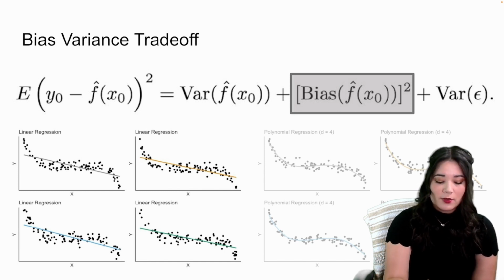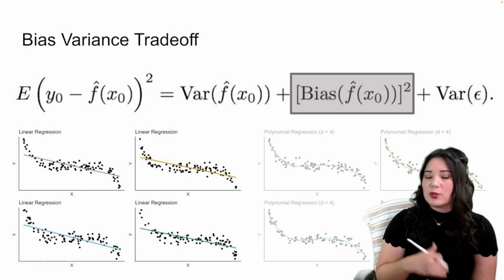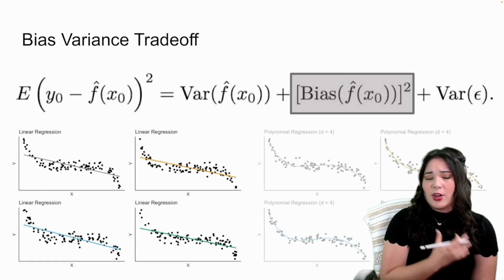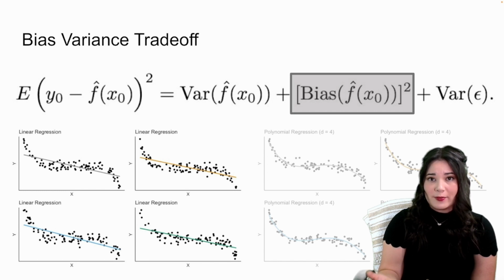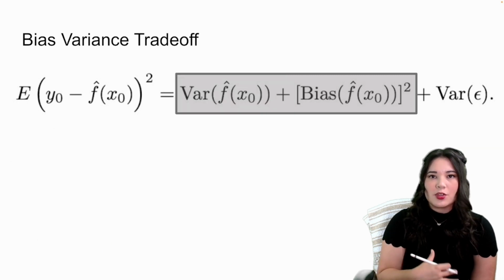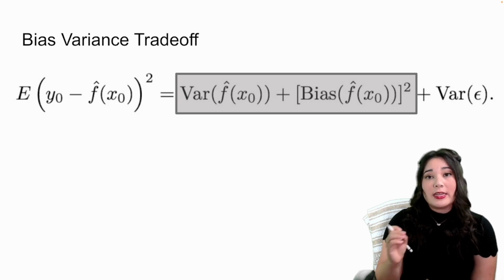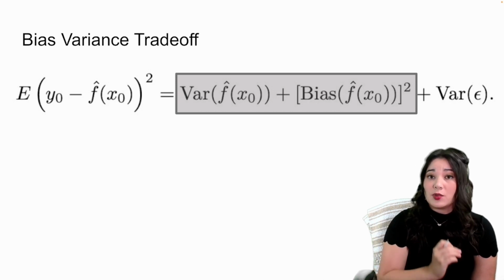These are models that are far too simple to explain the relationship between our input and our output. No matter how many of these models that we fit, we are not going to be able to approximate that true relationship. The model is just not sufficient. So as you can see, due to the equation, this creates a bias-variance trade-off. When one increases, the other will tend to decrease.